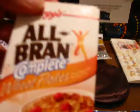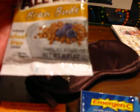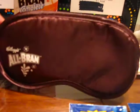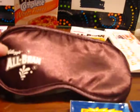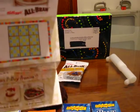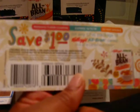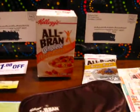Next up, I received from Kellogg's a sample of the All-Bran Complete Wheat Flakes cereal, and also in that packet was a pack of All-Bran Bran Buds — you'd mix that in with your yogurt or something. What's really cute, they sent this eye shade in a really pretty mocha brown. The package also has a few coupons, some jokes, a trivia game, and most importantly a dollar off coupon for the All-Bran cereal on one side and a second dollar off coupon on the reverse side. All of that came in the box together from Kellogg's.